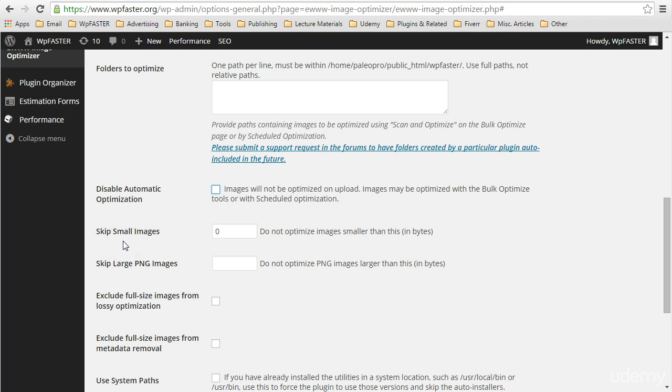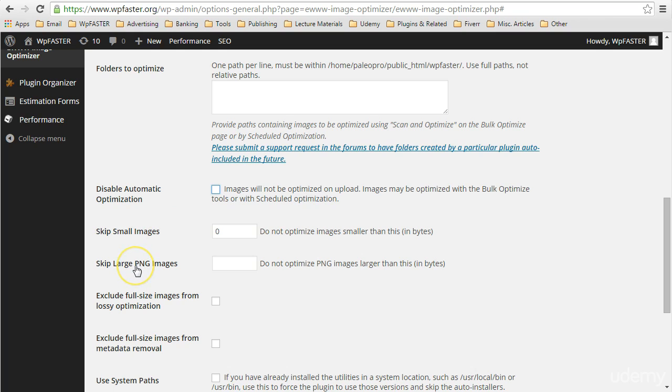If you don't want EWWW Image Optimizer to bother with extremely small images that would probably otherwise not make a difference, at least in theory, then you can go ahead and set your file size in bytes here. We've got it at 0. We're optimizing everything. Again, in the aggregate, every little bit matters and every little bit helps. So I would recommend that you leave that at 0, and no matter what size the image, go ahead and get the file sizes of those images down as small as you can possibly get them. Less means more when it comes to speed.